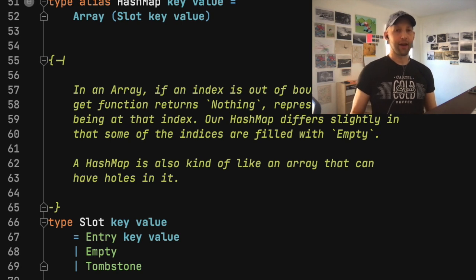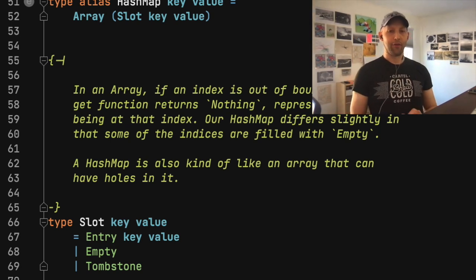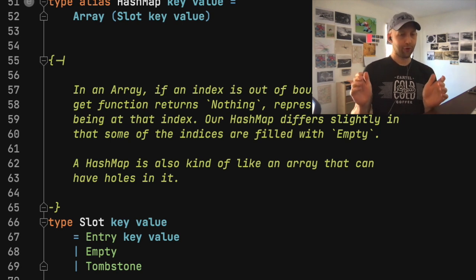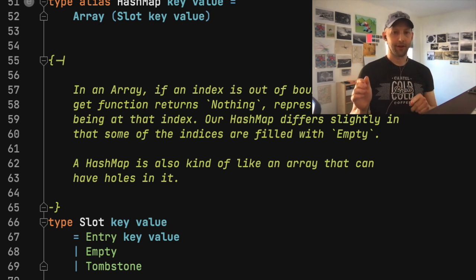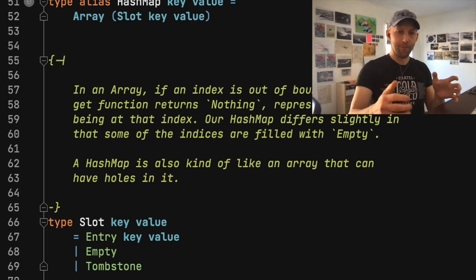If you have an array that's 4 long, there's 4 elements in there, because all 4 slots are necessarily filled. There's something there. But a hash map doesn't have that property; it's not continuous. It's kind of confusing, but if it's 4 long, many of those spots might be empty. The 4 is actually a description of its memory size, and not really of how many elements are inside of it.